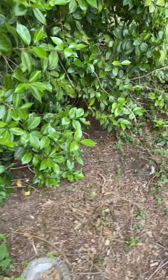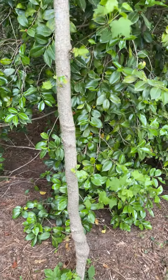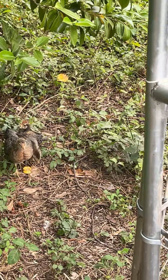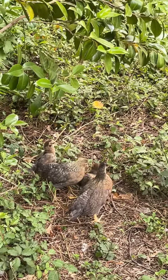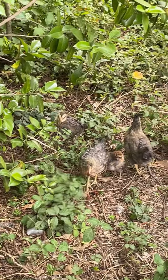You can see the two Easter Egger survivors in there. These are two I got from a previous order — if you remember the lone turkey order, those are the two that arrived with it. And here's another one I got about a year ago from Tractor Supply, an Isobrown. They're all thriving. The two smaller ones are Easter Eggers and the two bigger ones are Speckled Sussex, which I bought inside Tractor Supply.